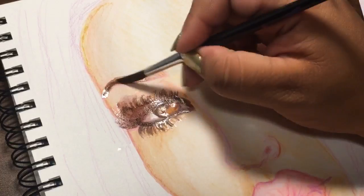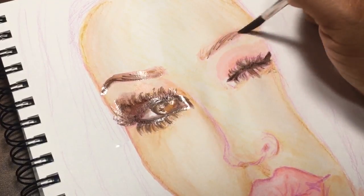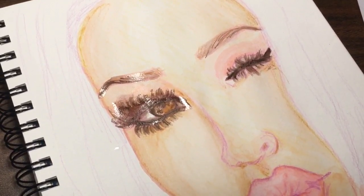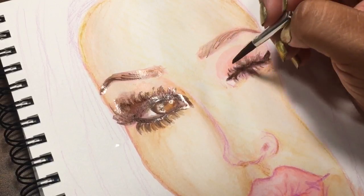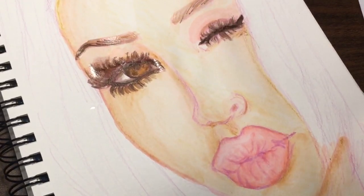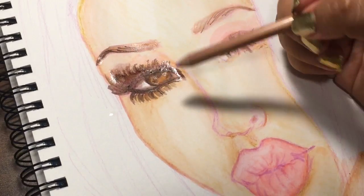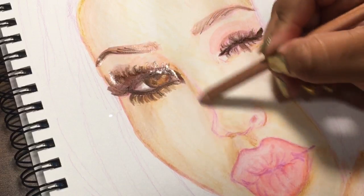Alright, and then the eyebrows. Sorry about that. Okay. So I'm gonna let that dry, and I'm gonna go ahead and add some purple to the skin. I'm just gonna go ahead and just color. I'm just gonna kind of put it where the shadows are again.